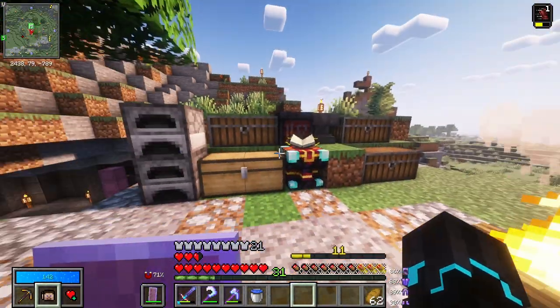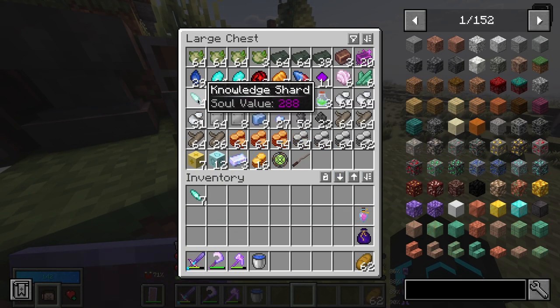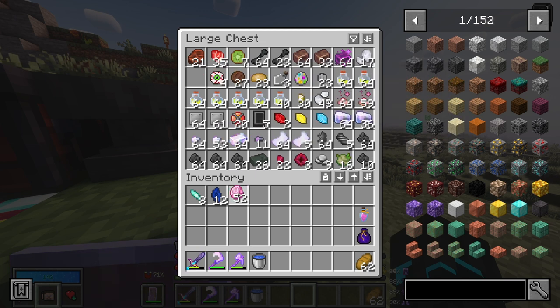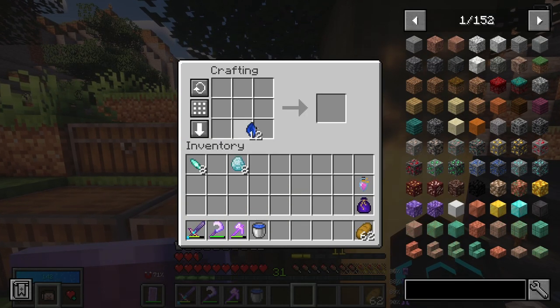Alright, with everything looted, we have but one job remaining after eating this piece of bread. That's not the one job. The other one job is to go ahead and grab 8 of these knowledge shards and grab 12 of these benyotite. Then I need to go ahead and grab 8, I believe, of these diamonds, and we can go ahead to the crafting table. Craft.